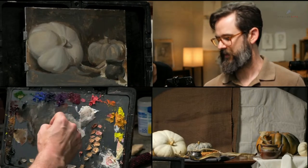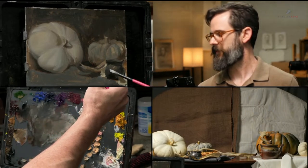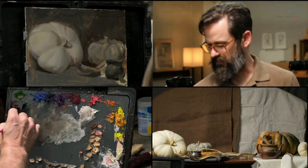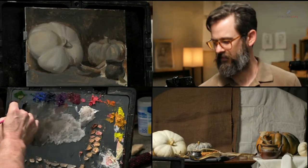Having fun with this little metal guy, playing with the warm and cool relationships in him, because he has all sorts of different relationships happening.